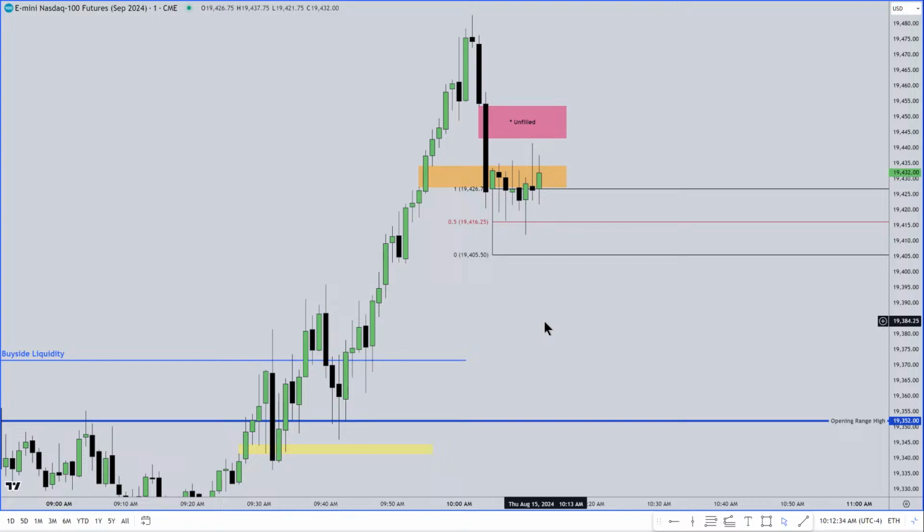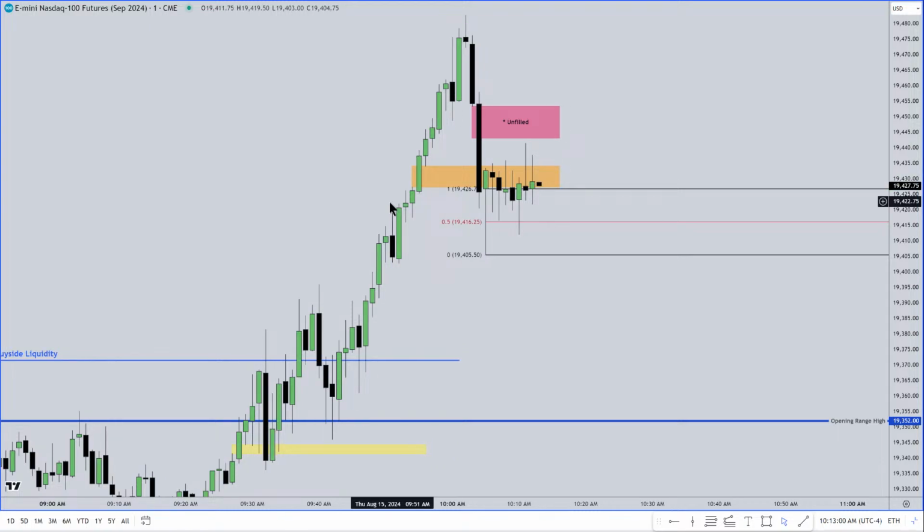Having done this as long as I have, I'm very appreciative of having the patience that, as a younger man, I would not have had. I would have been chomping at the bit every time it rallied up. I'd have been like, oh man, I wish I would have bought that. And seeing how it's trading now, I'm thankful that I have endured the painful lessons that I had to endure, because if I didn't, I would have never learned any other way, because I had initial luck, and that's always a bad thing.